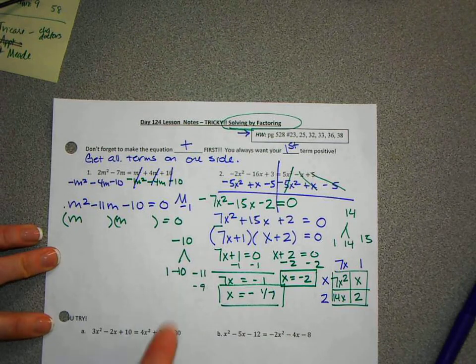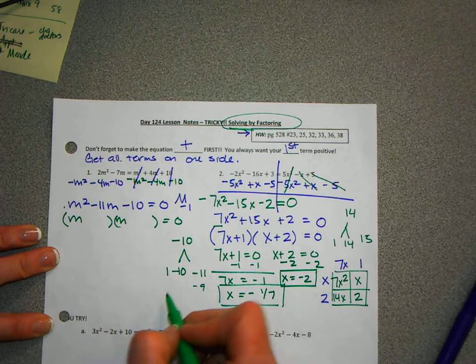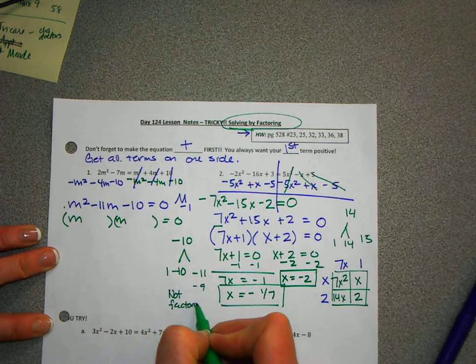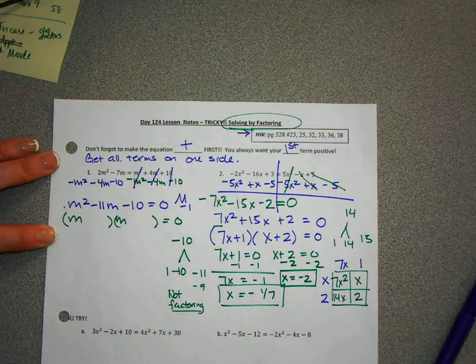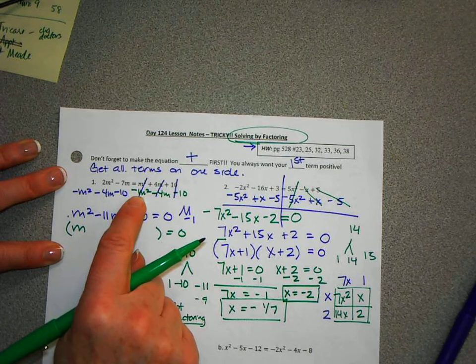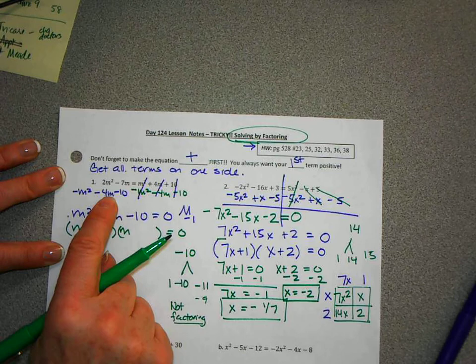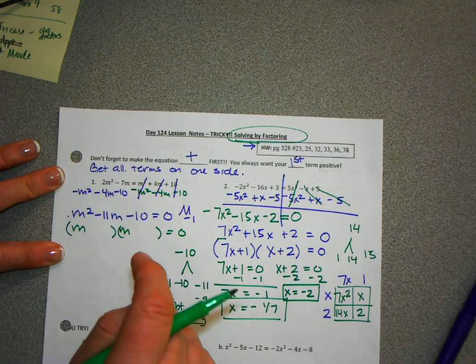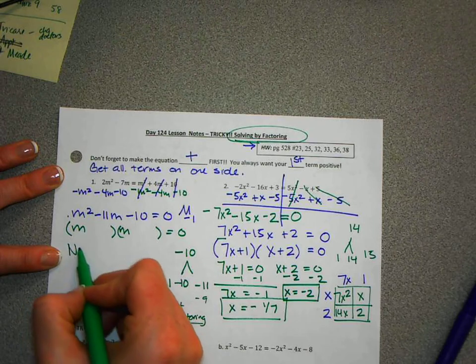When I get to a situation like this where I see it's not factoring, okay? This is not factoring. I just can't solve it some other way. So let's look at it. Did I subtract m squared? Yes. And I subtracted 4m and subtracted 10. There's no math mistakes at this part.